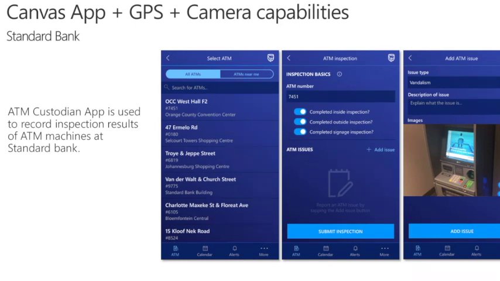The fact that they used SharePoint as their starting point was very helpful, again, to start small and then develop the app more and more. So the scenario is simple. Someone goes and inspects vending machines. They see if there is any vandalism, any graffiti, and they take pictures and create an issue and append those images as part of that issue, or that particular request or inspection, I guess.